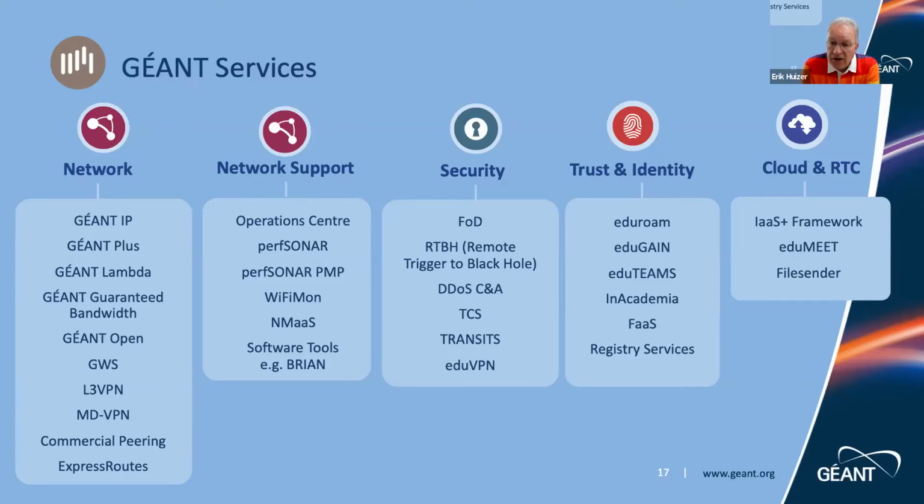We got EduRoam, which I hope you all know, which is one of our most popular services, which allows you to roam through Wi-Fi all over the world. If you're in an institute for research or education anywhere in the world, you open up your laptop and you can work with your home password and user ID. The system beneath that is called EduGain. That's the federated identity system, and it's used not only for EduRoam, but it's also used to give you access to various cloud services, etc.